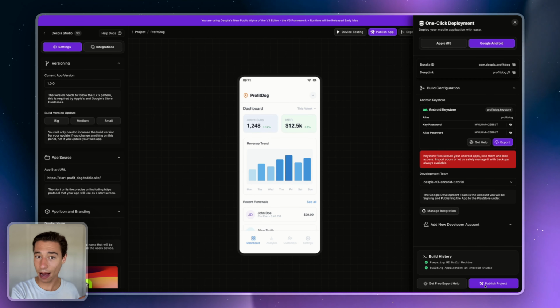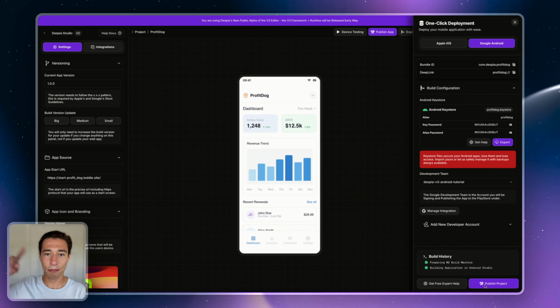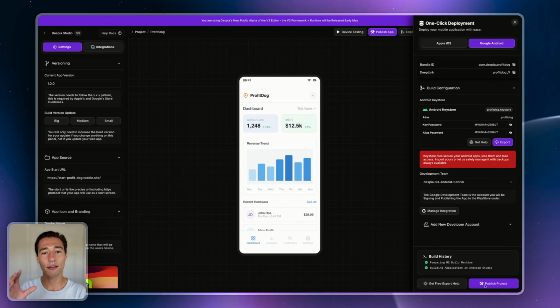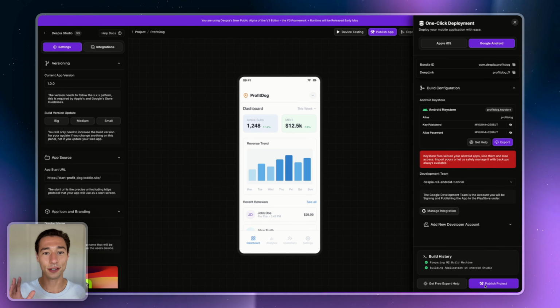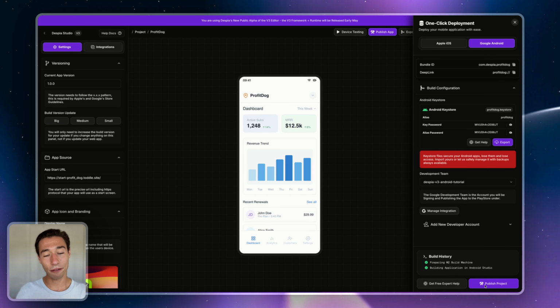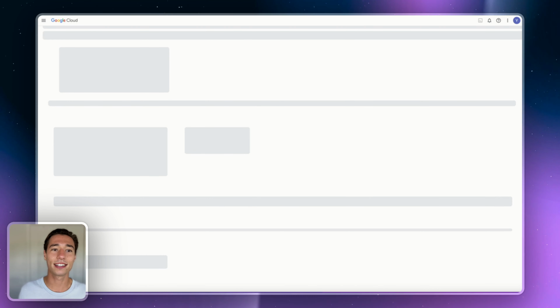They're not like Apple, having you register the bundle ID, but they take the bundle ID from the app file, which is a different process, but it's still simple, and it's way more complicated if you're not using Despia or trying to publish that yourself. So we do lots of that heavy lifting, from the keystore to the publishing process to managing your integrations and all that for you.